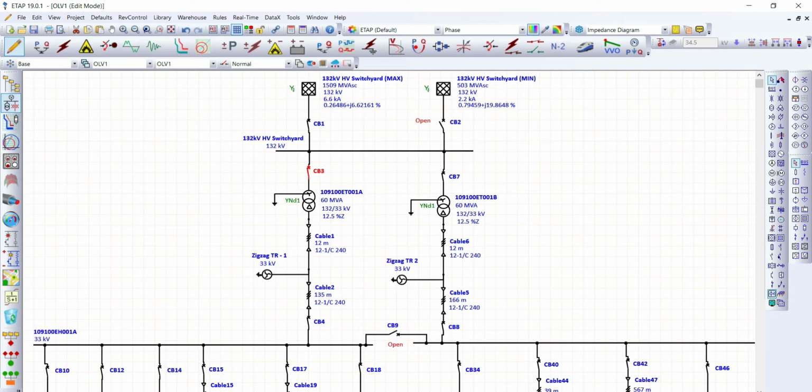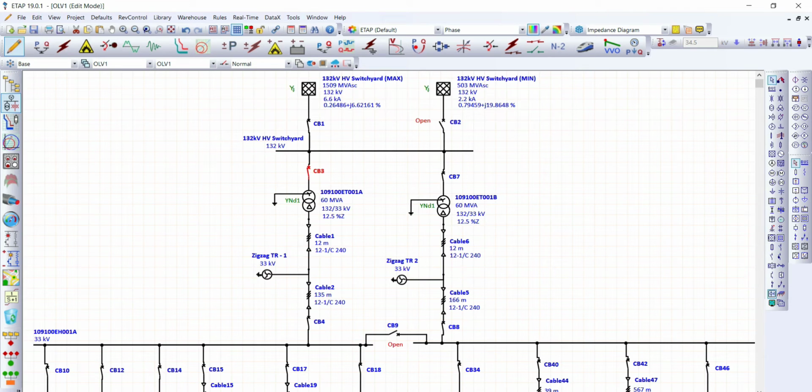Transformer tap can be set at either the nominal position or at an operating position, and different schemes are available to correct transformer impedance and system voltages if a non-nominal tap setting exists. System impedances are assumed to be balanced three-phase, and the method of symmetrical components is used for unbalanced fault calculation.